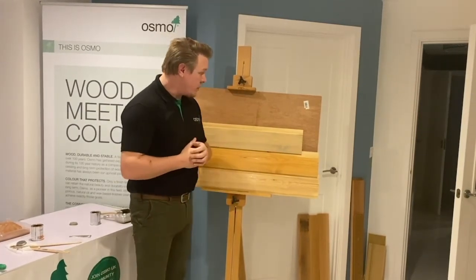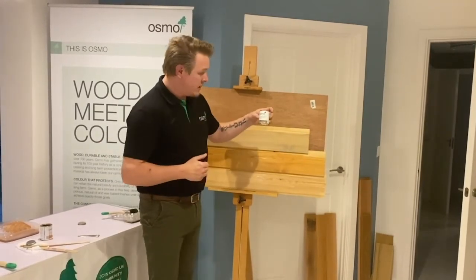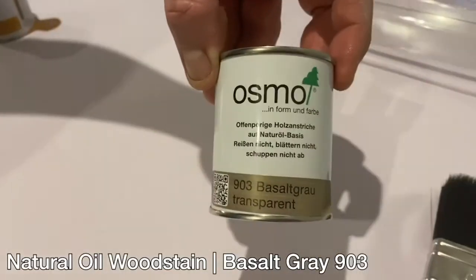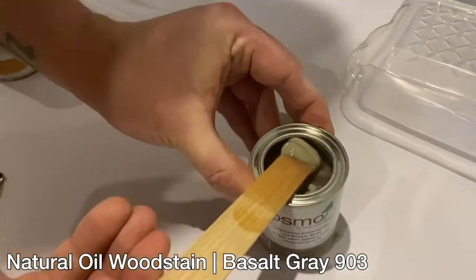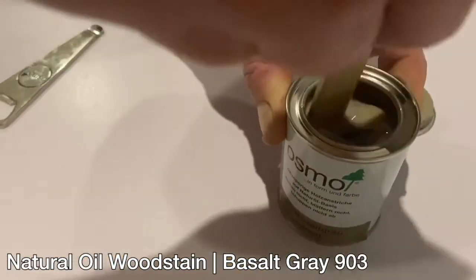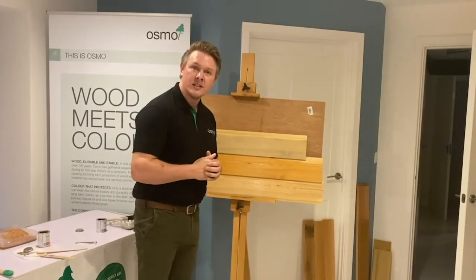And finally, on the top here, this is a grey product from the natural oil wood stain range as well, 903 basalt grey. I thought I'd chuck it in there as an option for you to see. I think you'd agree, it's actually rather nice.